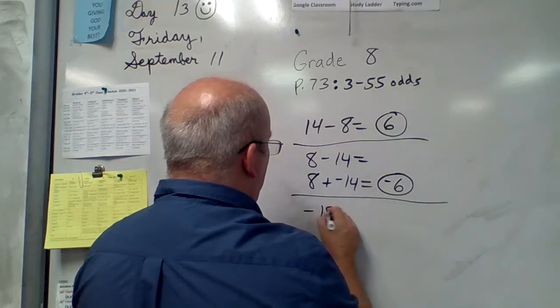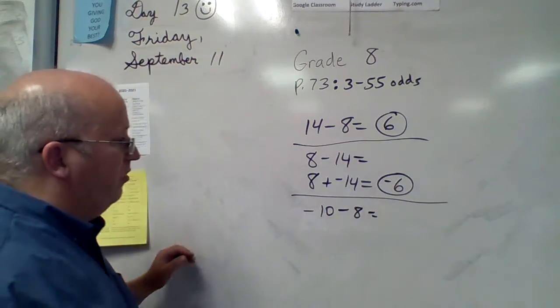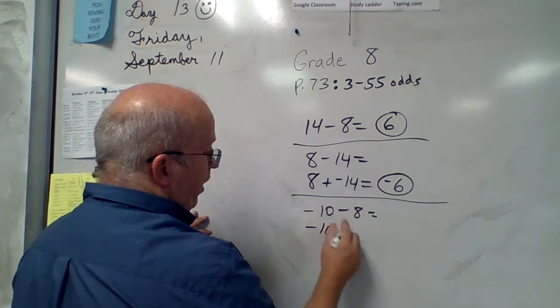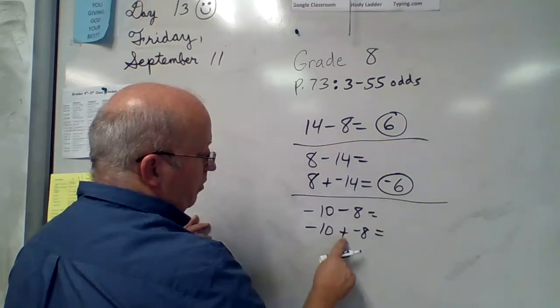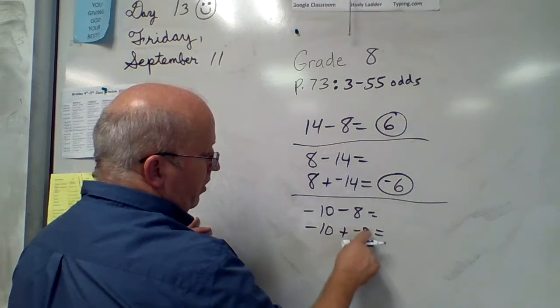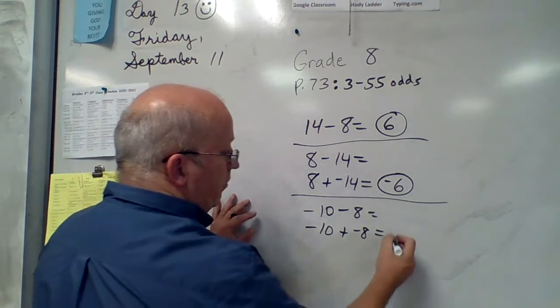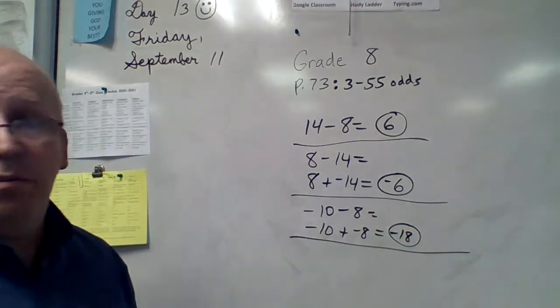How about negative 10 minus 8? It's actually a pretty easy problem if you apply the rule. If we apply the rule to subtract, we add the opposite of the second number, or to subtract, we add the additive inverse of the second number, because now we've got the adding of two negative numbers. And the rule for adding of two negative numbers is just simply add them, right?